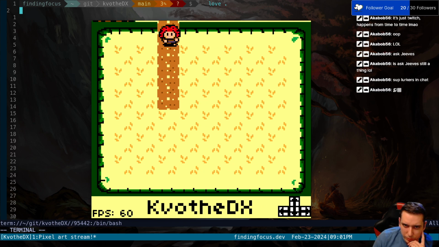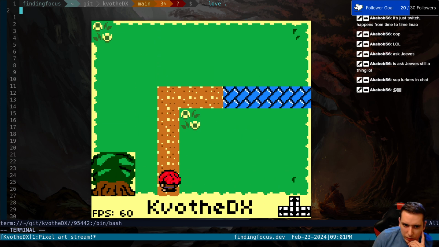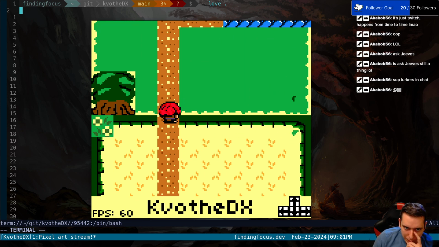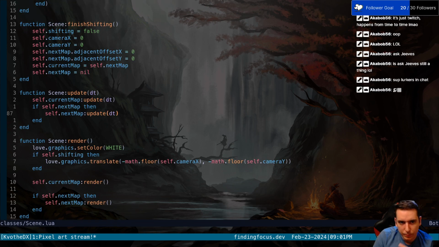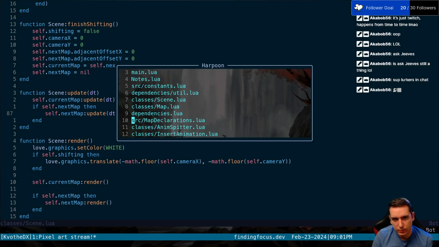It's really close. It's rendering them, it's just rendering them at the current map, not the next map. So how do we fix it?